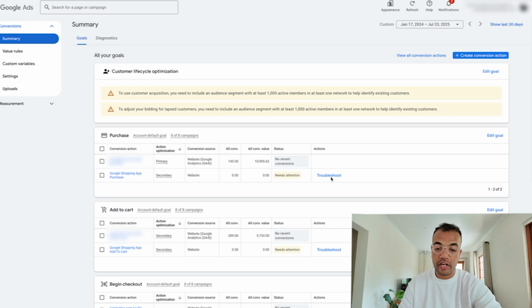This means that your campaigns will optimize faster and you'll be more profitable because you have accurate data to understand which campaigns are performing well and which ones aren't. Therefore, you're able to turn off losers and scale winners. So with proper conversion tracking, your smart bidding algorithms will actually work, your cost per acquisition becomes accurate, and you can scale with confidence knowing that your data is reliable.